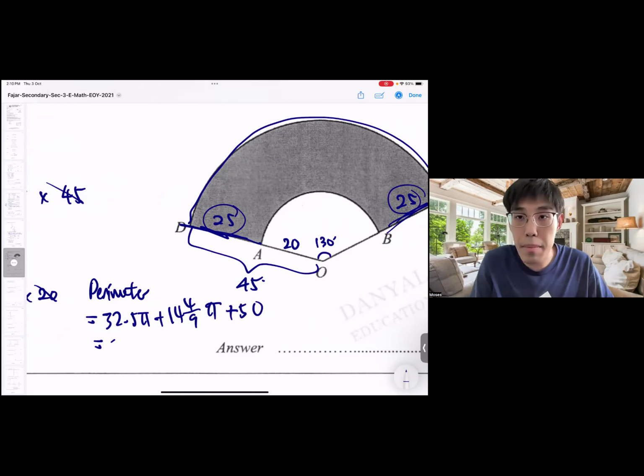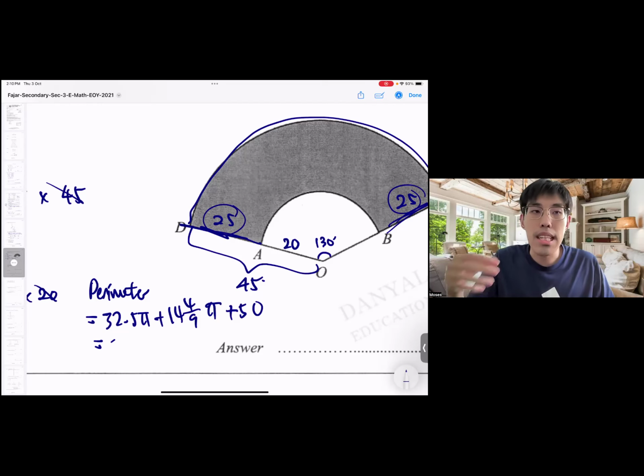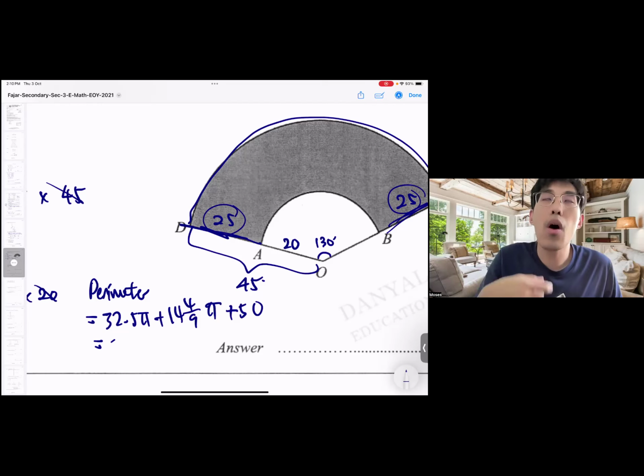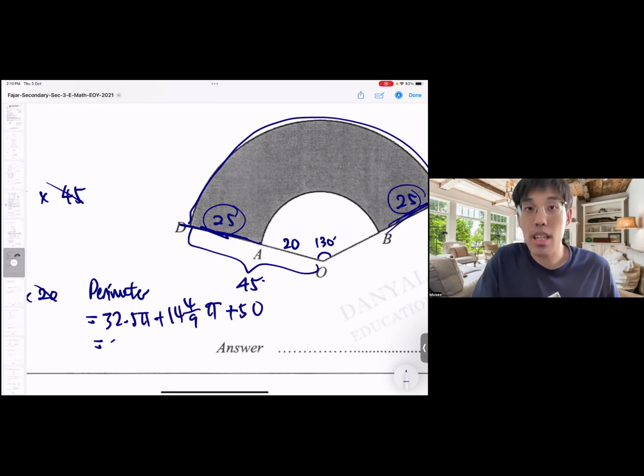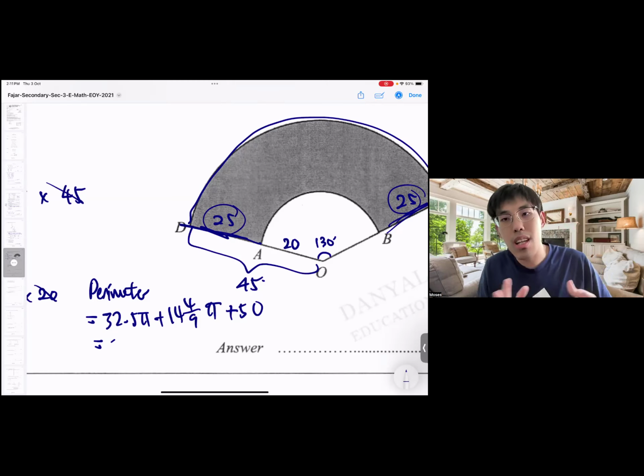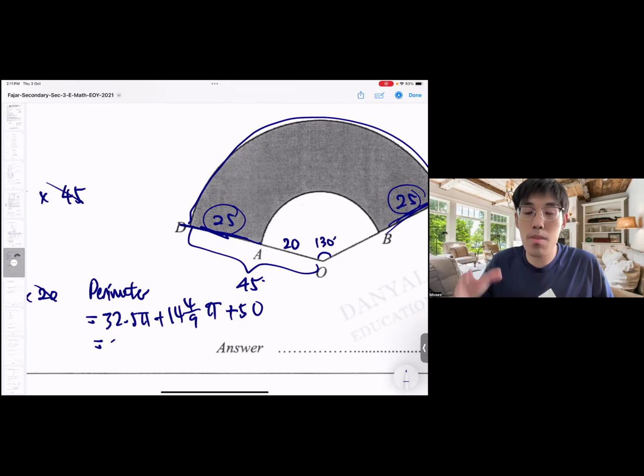Because you need to round to 3 significant figures. There's no fixed standard, and the teachers won't necessarily say how many sig figs you should write in working if you do your working in pi. Teachers don't define that, because it's not needed. Some schools will say your working value must be 5 sig figs, then your answer must round off to 3. Why do you need to remember all that? Don't need. Just leave everything in terms of pi.